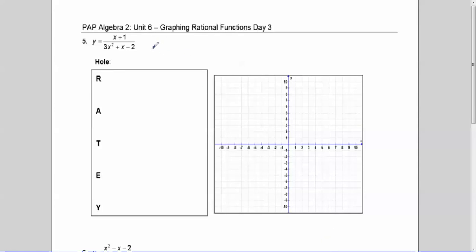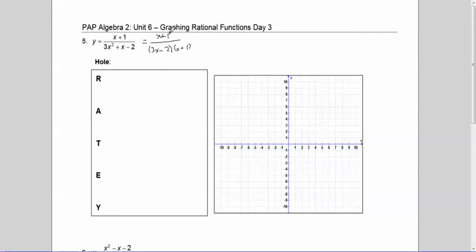So number 5, we're going to factor our denominator. We have x plus 1 divided by 3x, I have a 2 here, x and a 1. So here we need a positive x, so we'll have plus here and minus here. So our 3x minus 2x gives us that positive x, our 3x times our x gives us the 3x squared, and our -2 and our positive 1 give us that -2.